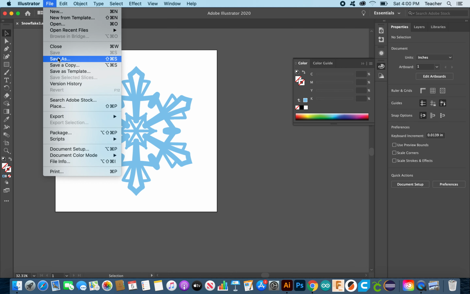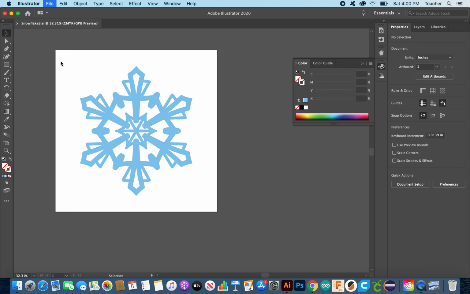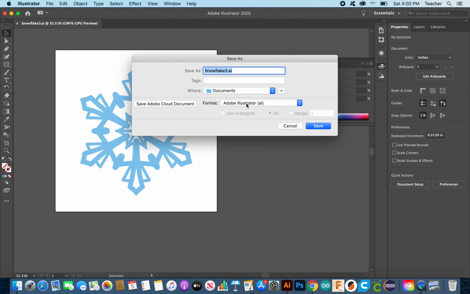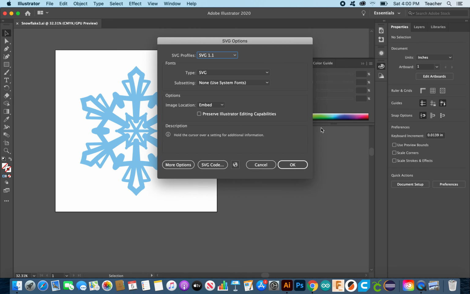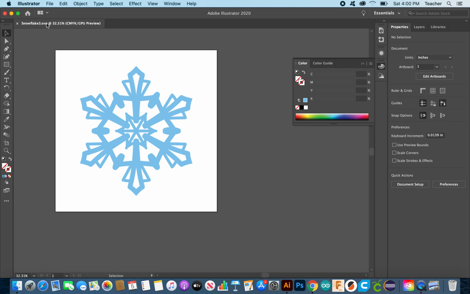Now I'm going to save this as an SVG. Save as. Instead of an Adobe Illustrator file, I'm just going to go to Format and go to SVG. And it just changes the suffix up here, and when this drop down is SVG, as soon as I click Save here, it already keeps the same name. Now this is saving, all these defaults look fine, to my computer, an SVG file that we'll be able to upload to our laser cutter, and it will follow all those instructions to cut the outside line of this.